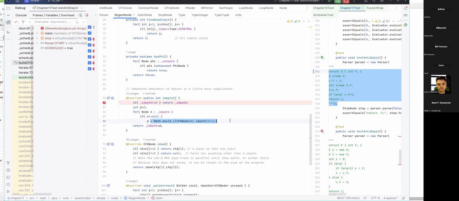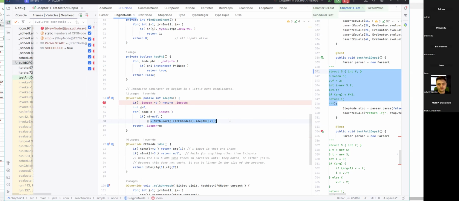Okay. Then, later in life, I cut the false side, the right-hand side of the if, and that 3 goes away. What's the dominator tree from the region? Well, the region lost an input. It becomes a simple straight up thing. It folds away eventually. But its dominator there is just the left-hand side, which is already at depth 17. So it had better be one more. It had better be 18. So I pad the dominator depth by the amount of whatever dominators I got on the left and right, you know, the worst case scenario.